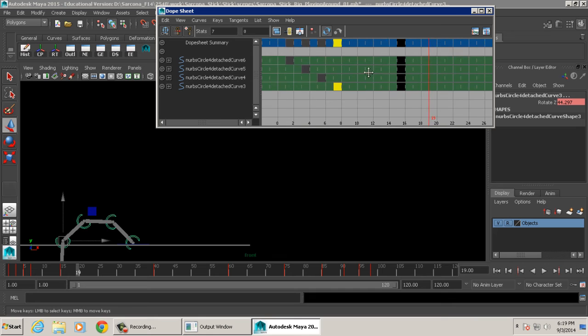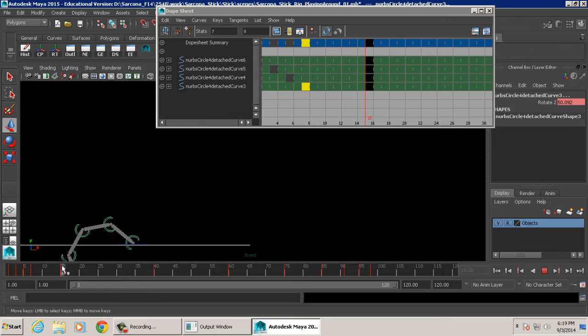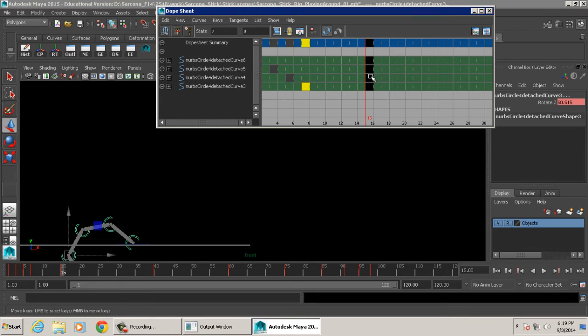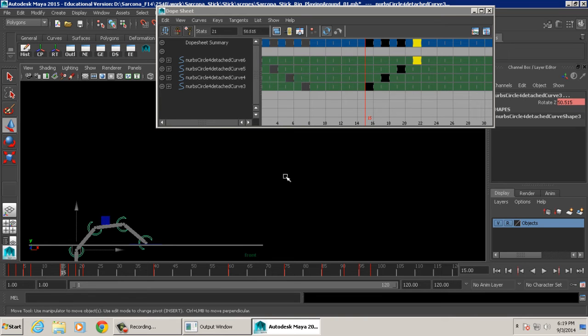All right, so then we're going to go to the next one. And here, let's see what this is. This is it being here and then starting to fling over to the other side. So what should start moving first once we get to the other side? Once we get to frame 15? The bottom, okay? So now it's going to be a little bit of the opposite in the fact that the bottom one is going to be the closest one, and then these ones are going to be like that, staircasing out, okay? So now we're going to take this one, make sure I'm at frame 15, and scoot it over two frames. Scoot this over two frames. Scoot that over two frames.